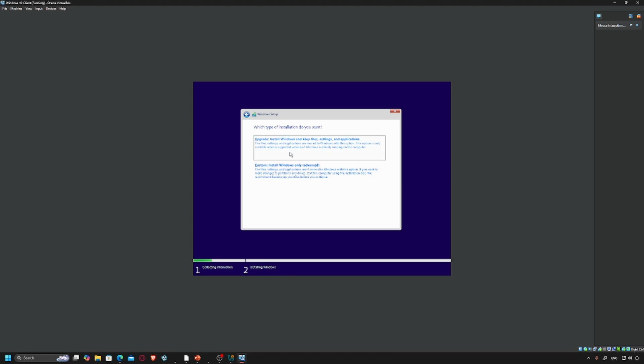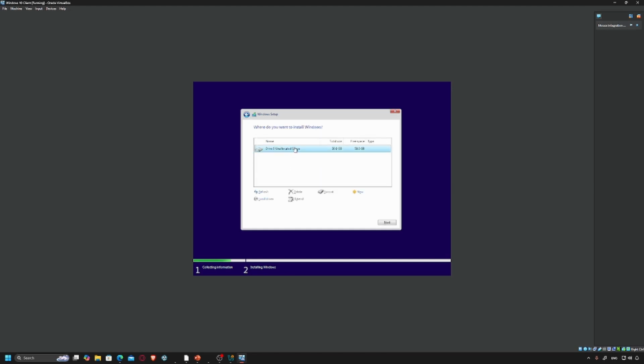Okay, and because we haven't installed anything on this virtual machine before, we're going to click on custom to install Windows only. And in this window, we are going to assign our hard drive to Windows. So we click on the hard drive, and then we come down here, we click on new, and we click apply, so that allocates all of the hard drive space towards Windows.